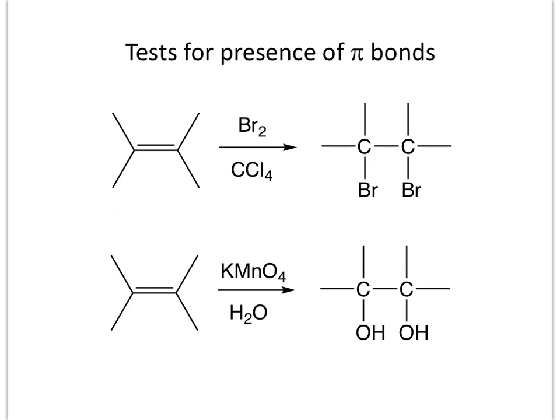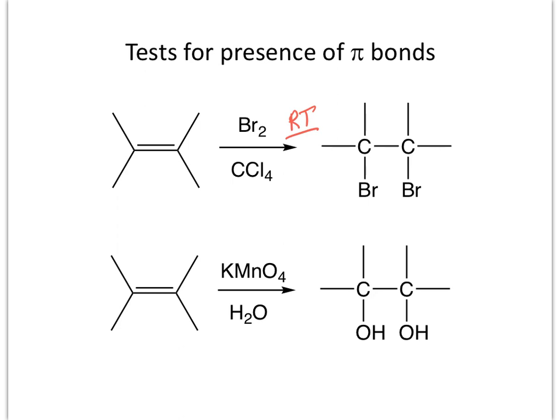One, we're going to do a bromine addition. This is just like the bromine addition we've been talking about in class, right? And so we're going to use bromine in carbon tetrachloride. Bromine in carbon tetrachloride will react with and add across a double bond, right? This goes on easily at room temperature. It is a rapid reaction at room temperature.